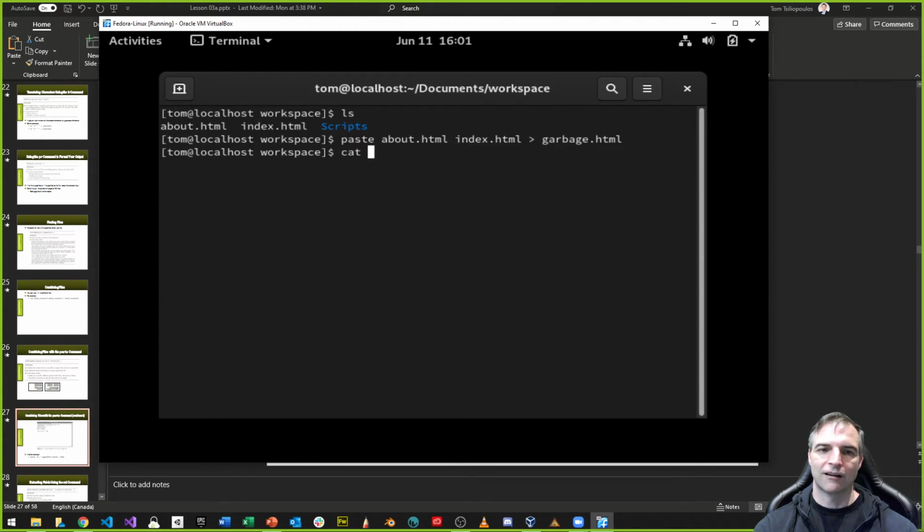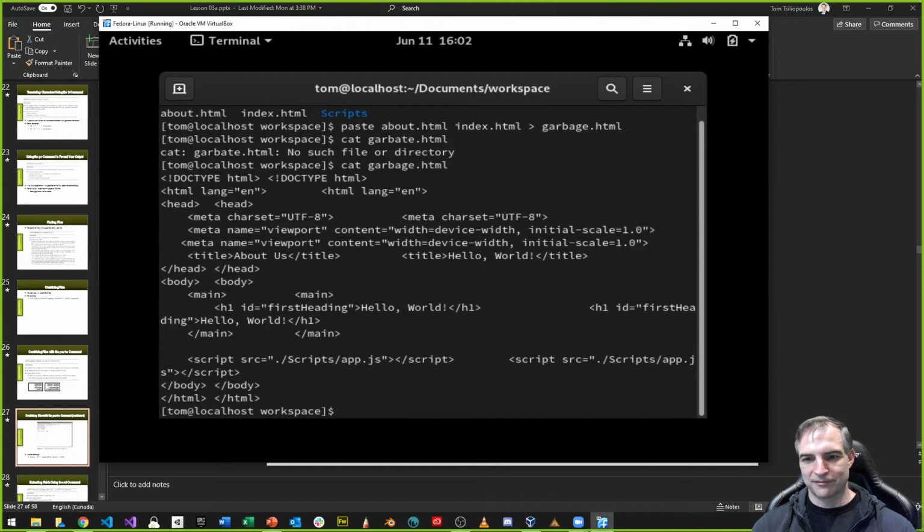And if I did a cat garbage, if I can spell properly. And you can see it's going to try and put it in some kind of column separated order. And of course, it's way too wide for my machine. And even if I made this wider, you wouldn't be able to see it.